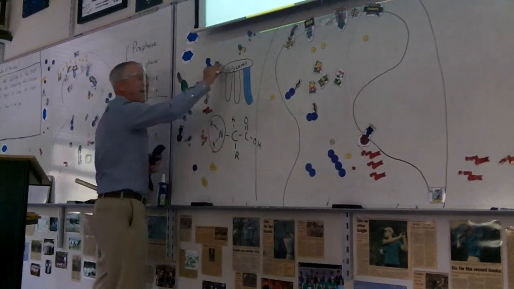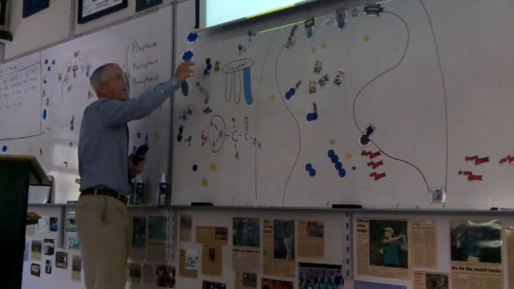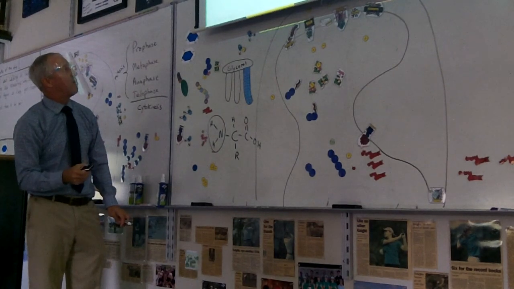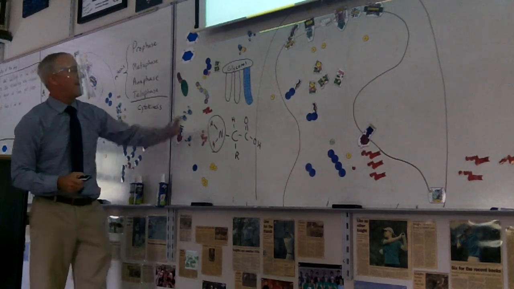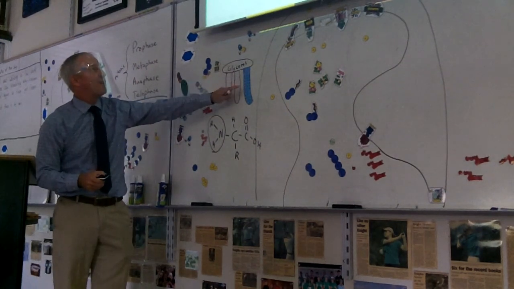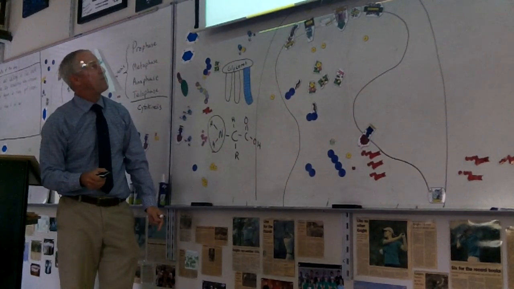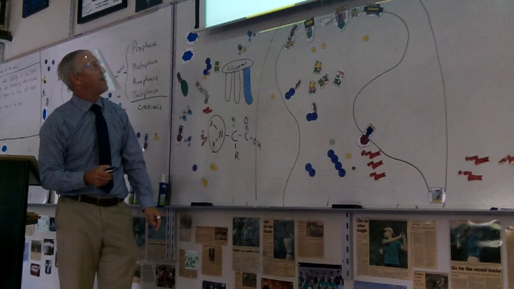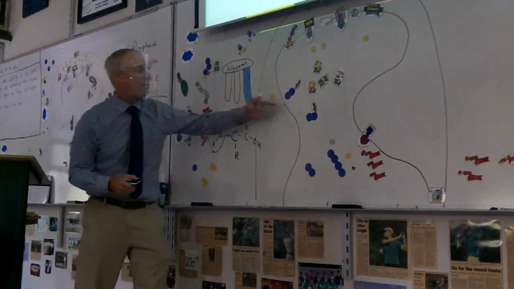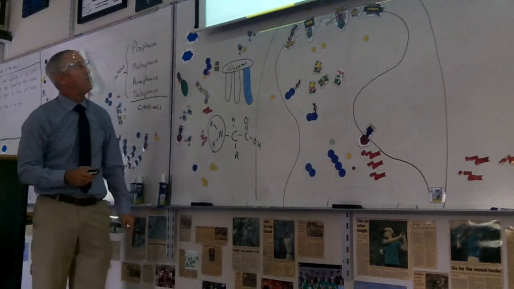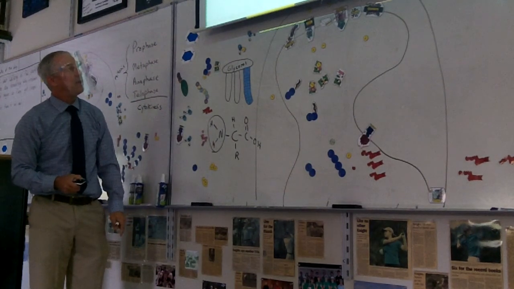So that glycerol can be torn off the fat and can take part in the glycolysis reaction. The fatty acid chains can be broken down and be part of the pyruvate oxidation. There are amino acids that can be broken down in glycolysis, amino acids that can be part of the pyruvate oxidation, and amino acids that can go directly to the citric acid cycle. So amino acids can contribute anywhere here.